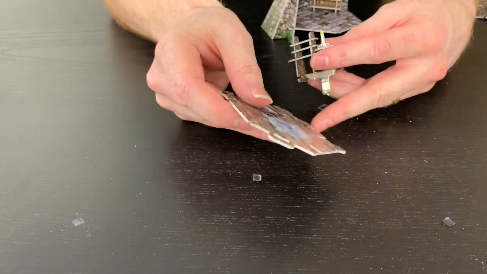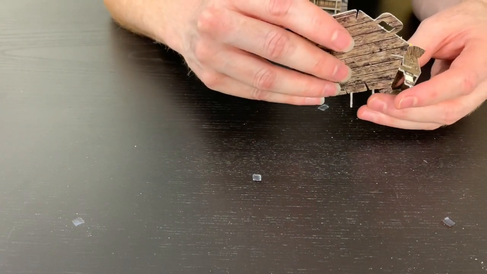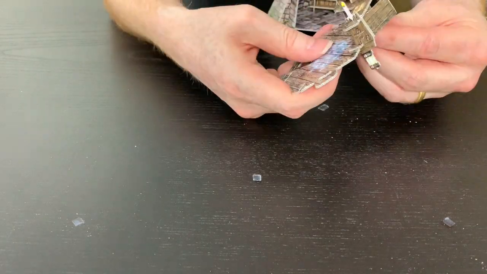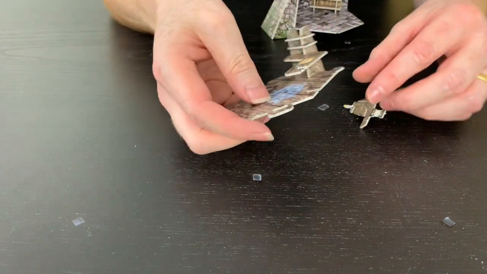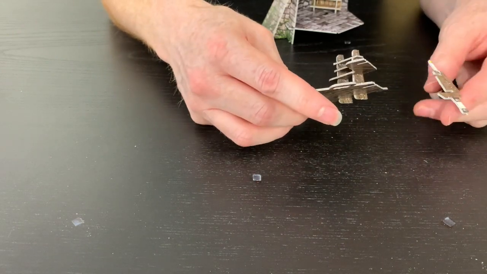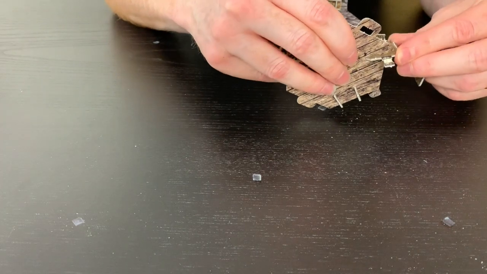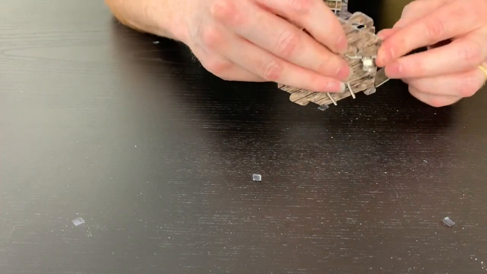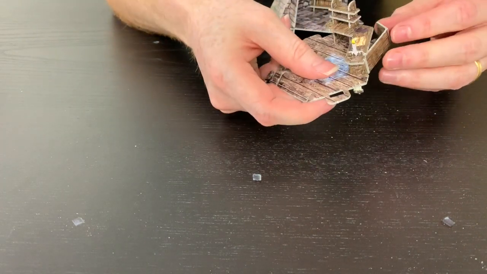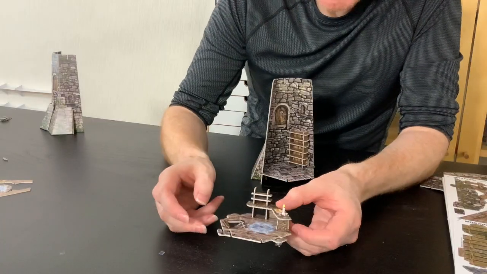Okay, so I'm now going to take the two slots next to here, and I'm going to slot this in. And actually, in hindsight, it's probably better to put that on first, and then basically take this piece and then slot it in. That'll work a lot easier than what I just did. Okay, so you have that just here.